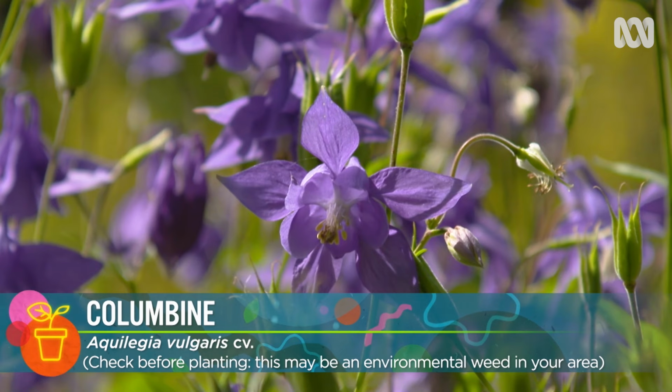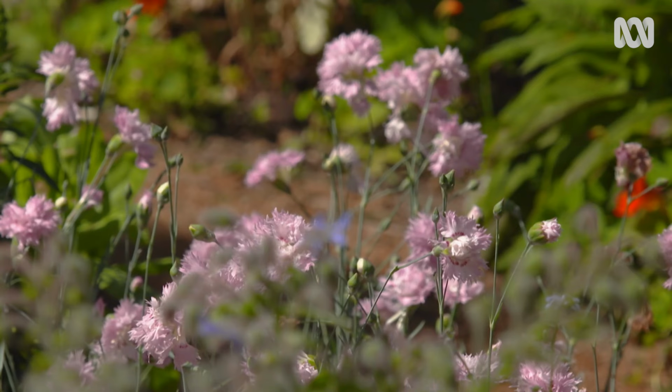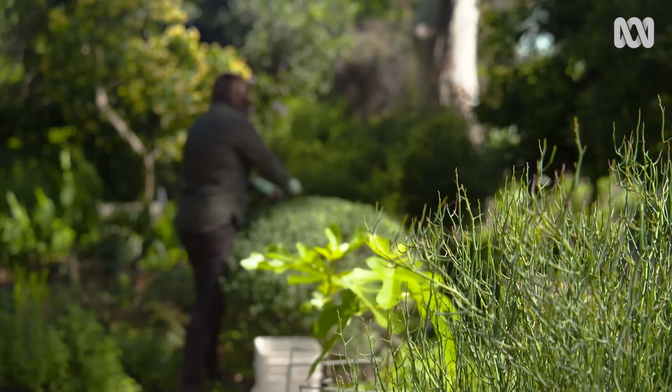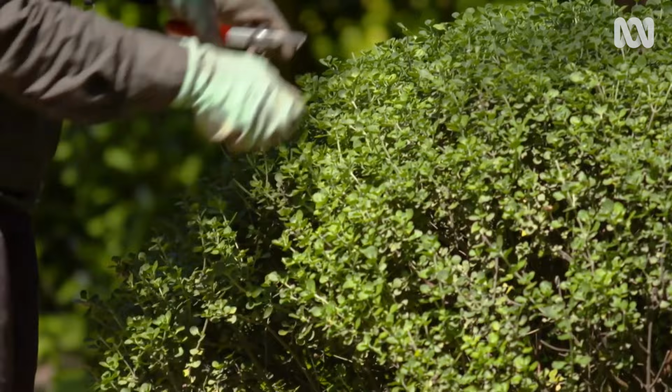You've worked with the legacy of Sunday and John Reed. How's that going to work out for the future? Well, the future is to just keep evolving and experimenting. We've never wanted to recreate what was here. We don't think that Sunday would want us to do that. We're just working with her philosophy of interested in plants. We're always putting new things in. So we're going to keep using it as that experimental space.